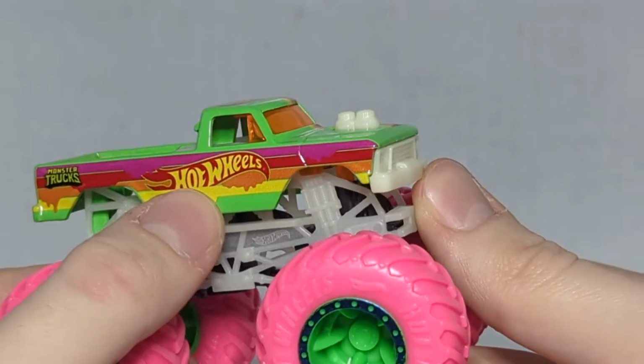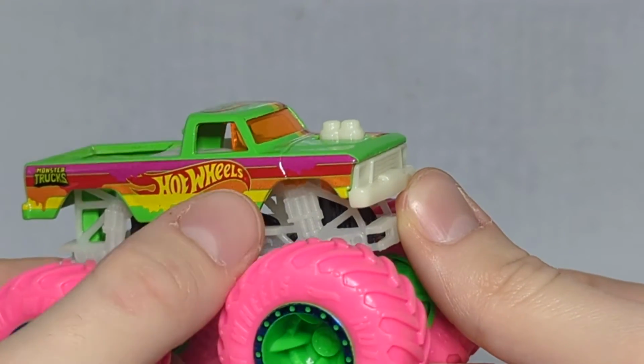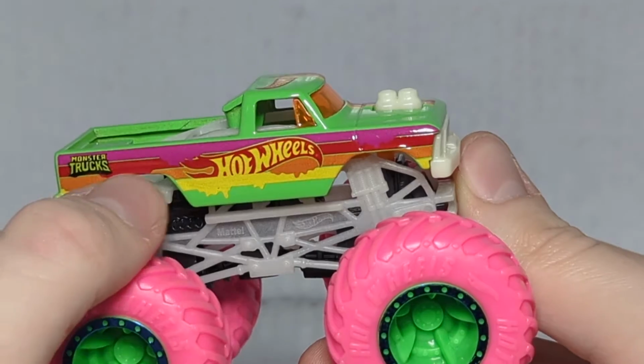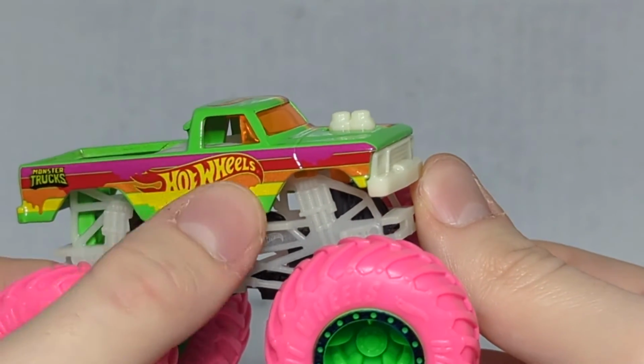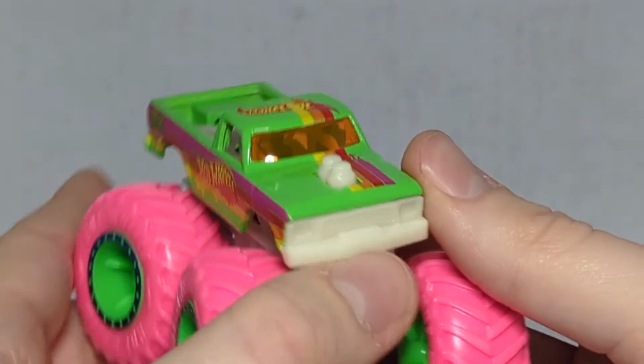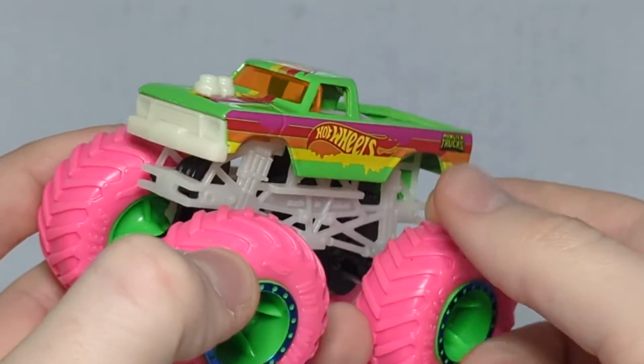We got the Monster Trucks logo here, the Hot Wheels logo, which is cut off at the bottom and on the top here. It honestly kind of looks like a hamburger almost with the way that they did the paint stripes on the side. You can see them melting into each other, which looks really, really neat. The paint splotches, pretty cool. We also got an orange window insert up here. The engine and the grill are the glow-in-the-dark piece, so they will glow in the dark when we do this.